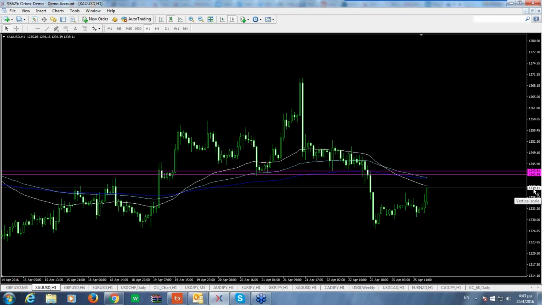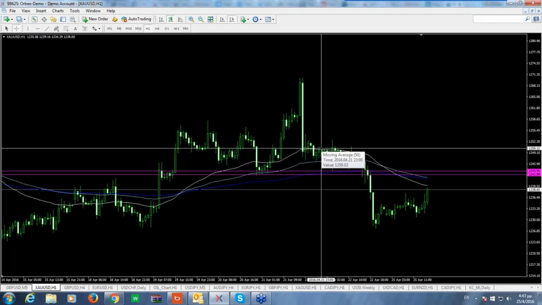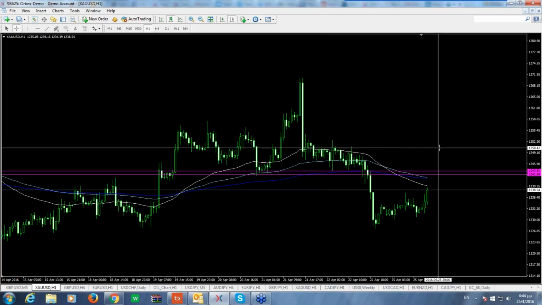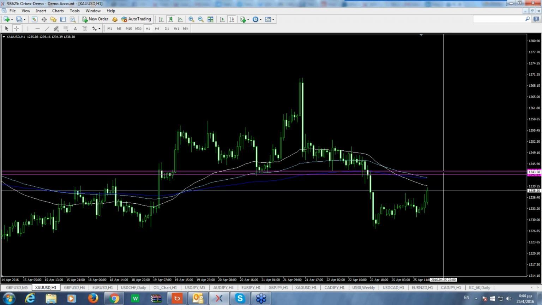1239 is really close to 1240. Okay, 1240 is only 10 pips below the 50. So we have got the 50 way up here, around here. This is another area to consider resistance as well. Prices could just go up, trick you a little bit, and then bang, down again.